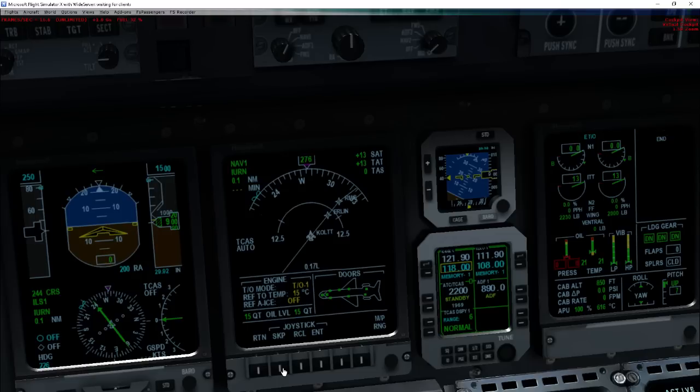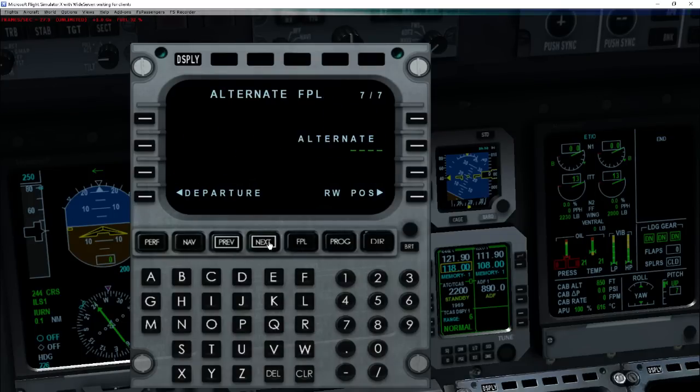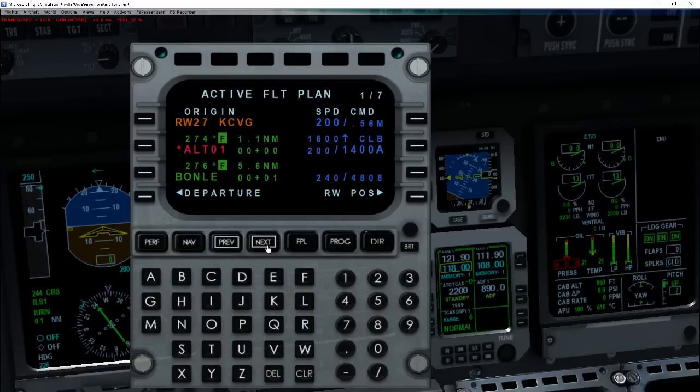And as you may recall, when I set up the FMC the first time, all I had to enter was my departure airport, my arrival airport, and one intermediate waypoint.